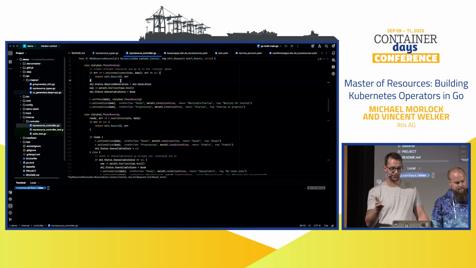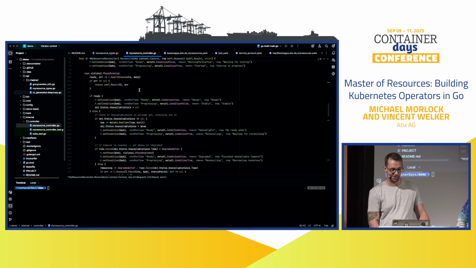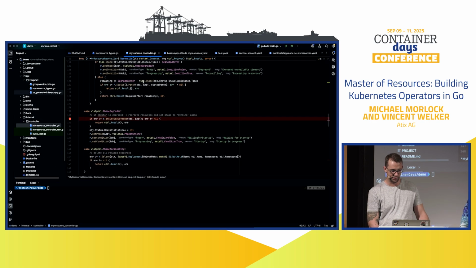So then after you deployed your resources, you switch to running phase, do some health checks or something like that to determine if it's ready, or probably it's degraded, so we need to handle something. And in our degraded phase, I only redeployed the resources, I think. That's the easiest way. You can probably do some stuff like routing updates or so.